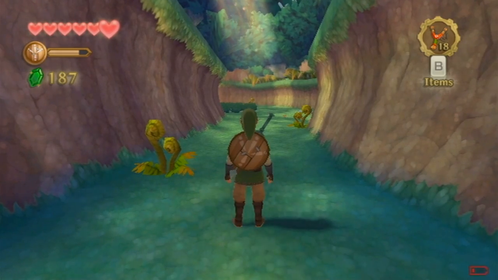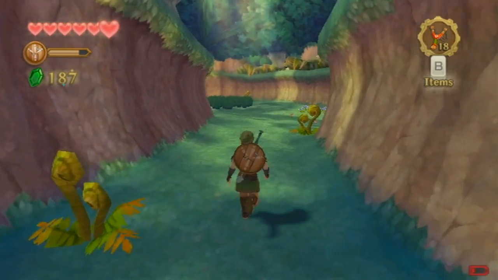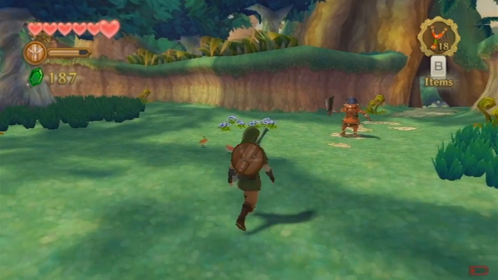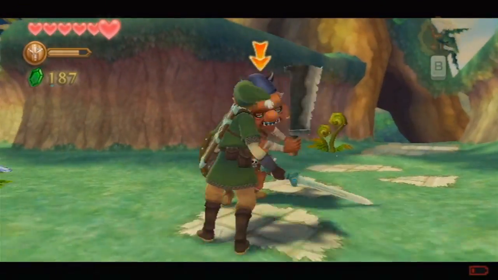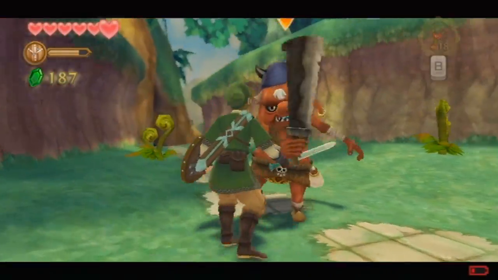We are in Faron Woods, in the deep woods, about ready to approach the temple, so let's get to it. So I've got another one of these leader guys here. Oh, I was hoping I could get him while he was playing that thing. Oh, come on. Alright.